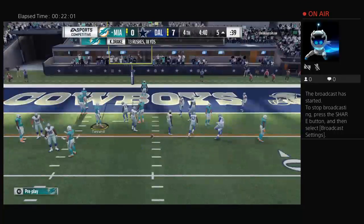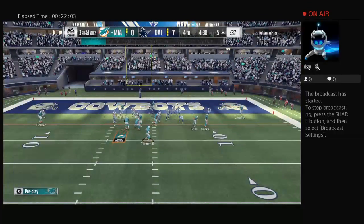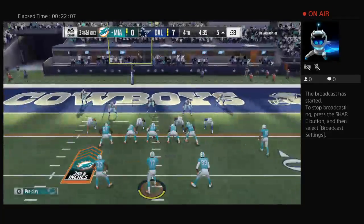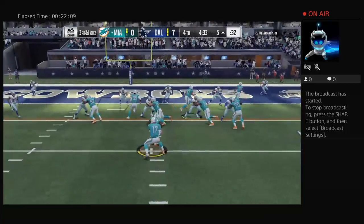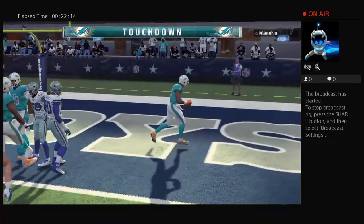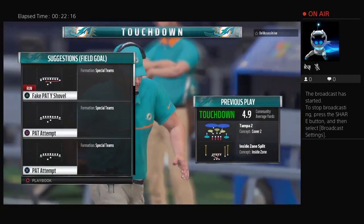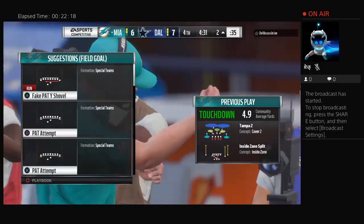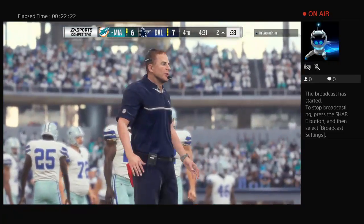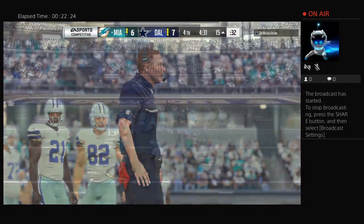Still, ended up with a solid game. And he'll be stopped up after only a couple of yards as he gets it down to the 5. Pretty good job defensively. Thought he was going to get it, but they knew where that marker was. And he is in. Touchdown, Miami. Kenyon Drake, a 5-yard touchdown run. And the Dolphins are an extra point away from tying up this football game.